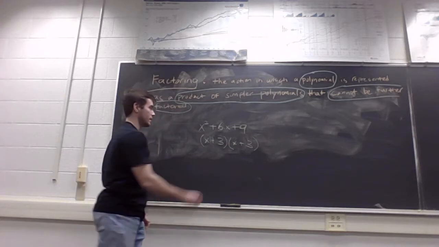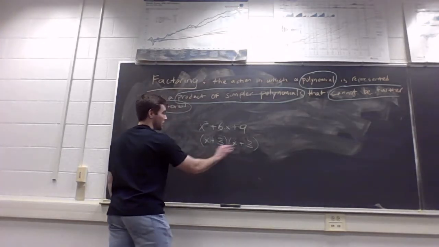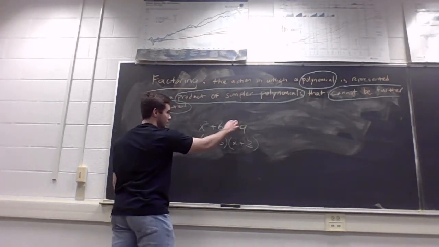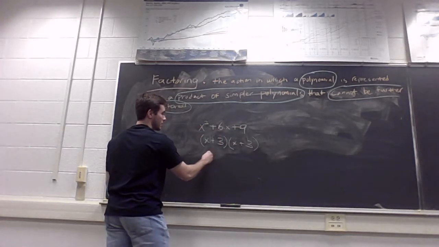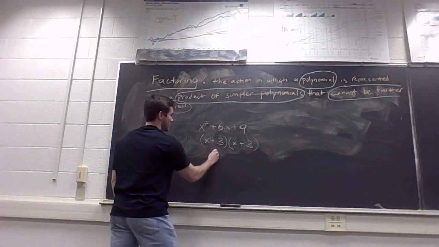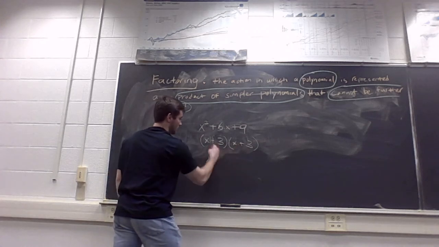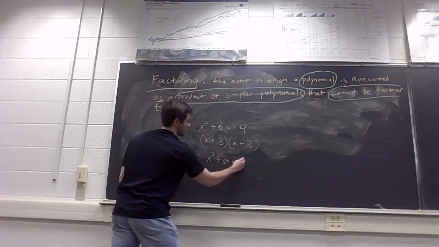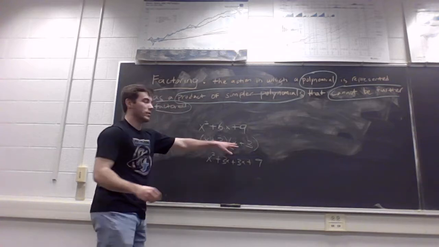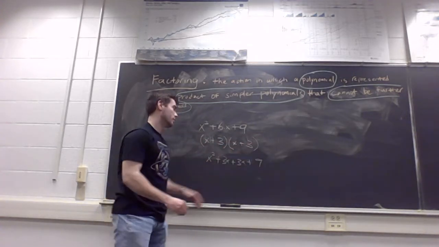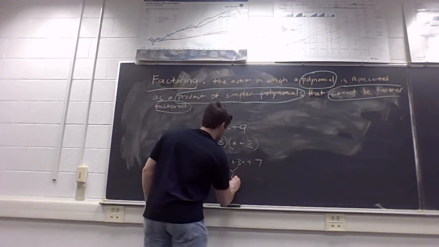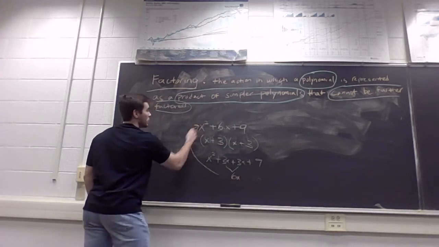So we could check this again. Remember how I said we could check this by multiplying it the whole way back through to get the thing we started with, right? So we use FOIL again. We start with first, x squared, then outer, plus 3x, plus inner, plus 3x, plus last, 9. Remember, we're always multiplying in each of these steps of the FOIL. If we combine these two, we get 6x, and we see we ended up with what we started with, right?